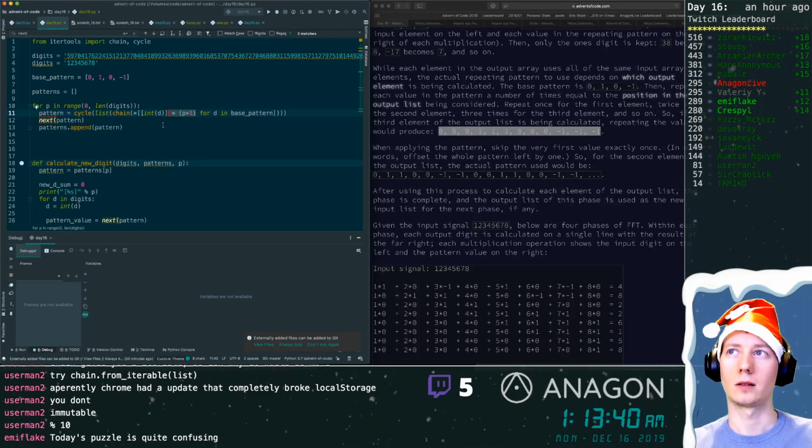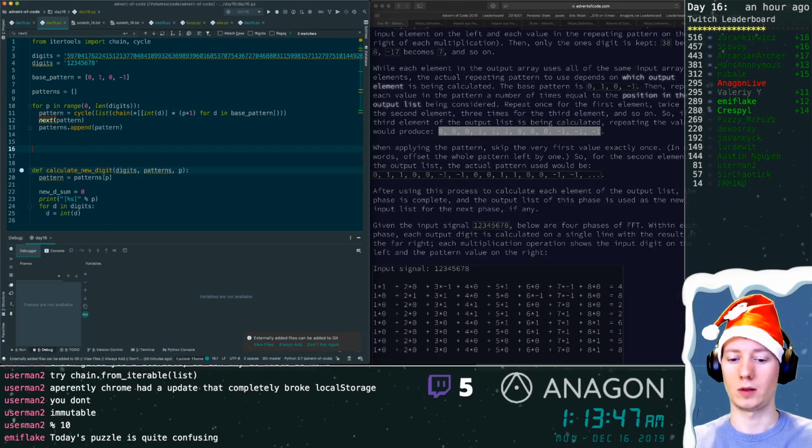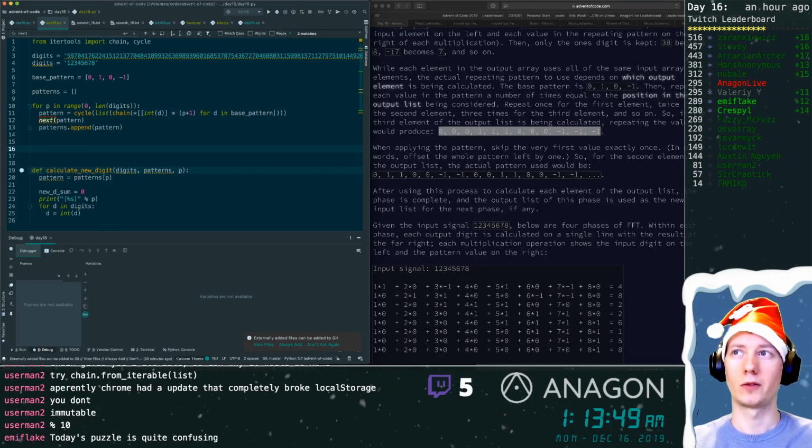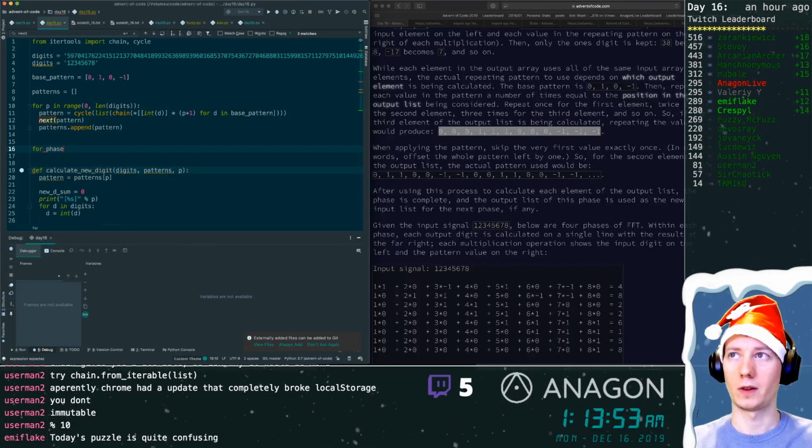That's it. That should be good enough, I think. So let's do actually a few phases and print all the patterns. For phase in range, let's do 3 phases.